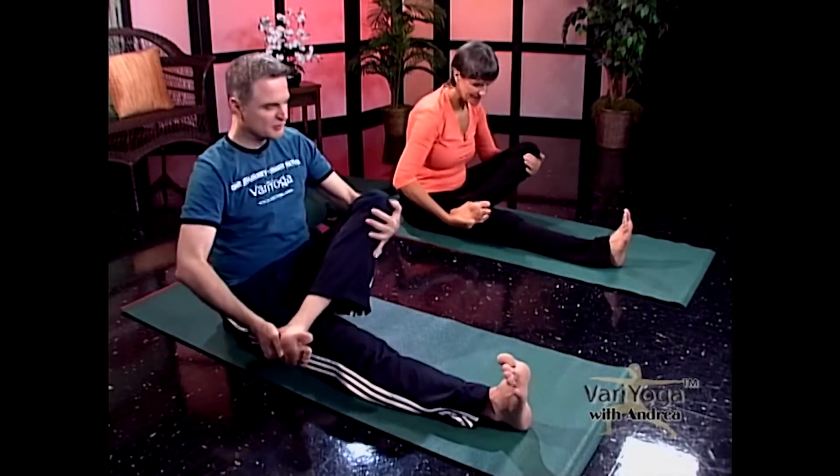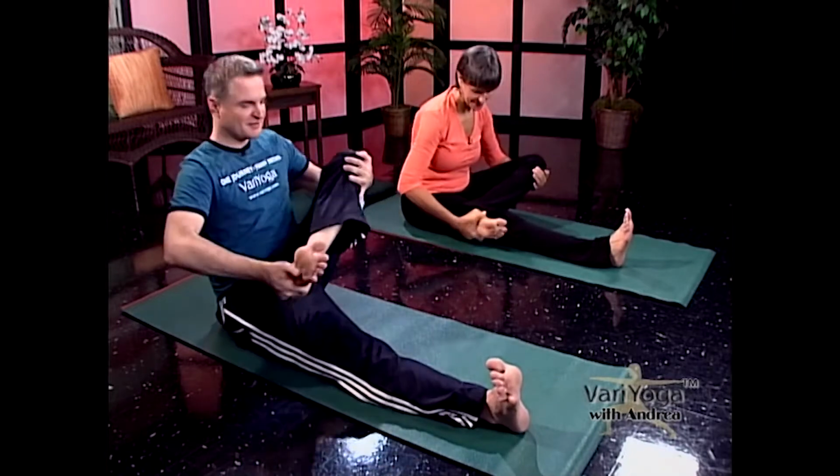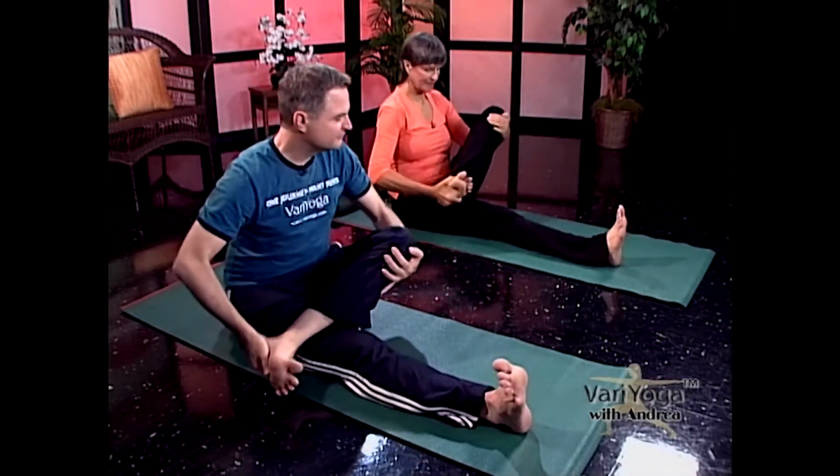There are several positions you can do with this, but the most accessible is hand on the knee and the other hand on the heel. Yeah. With a little rock side to side. This is good.